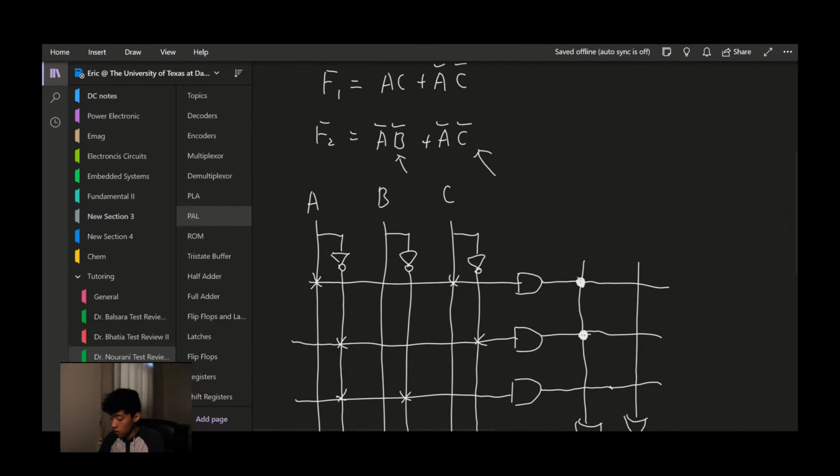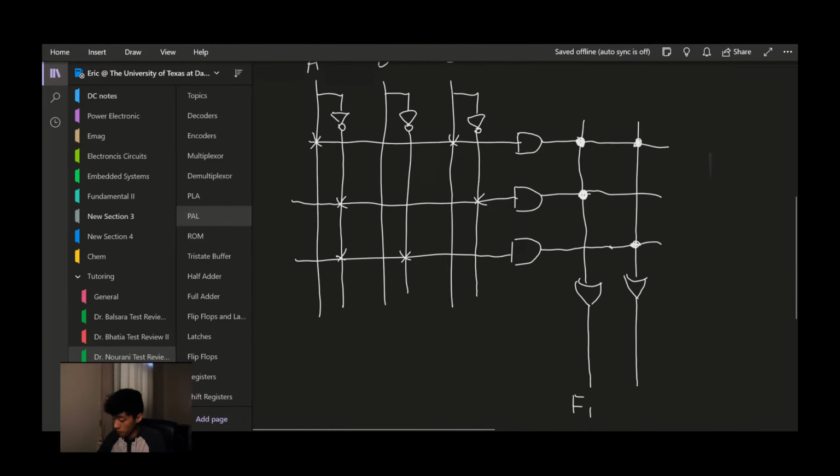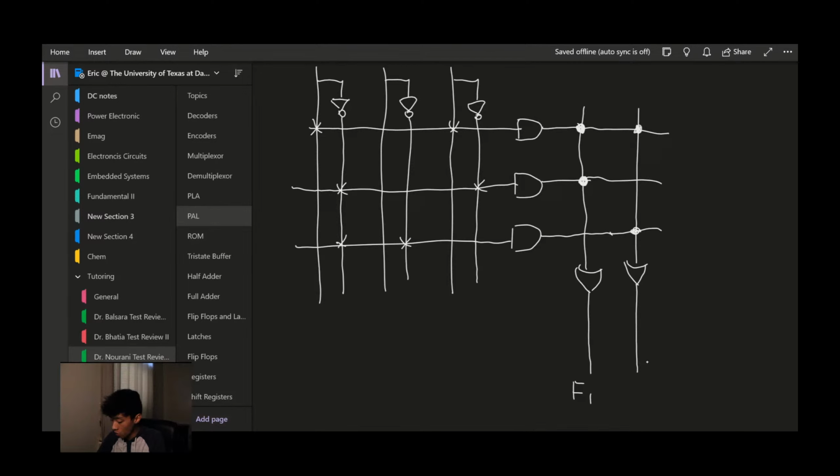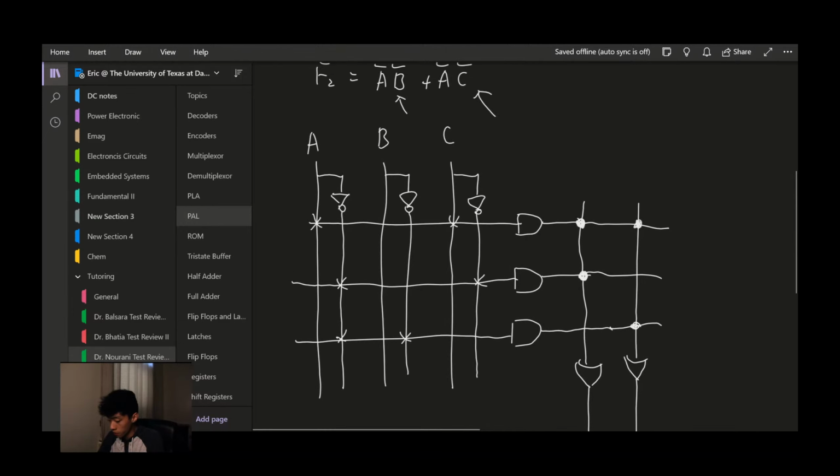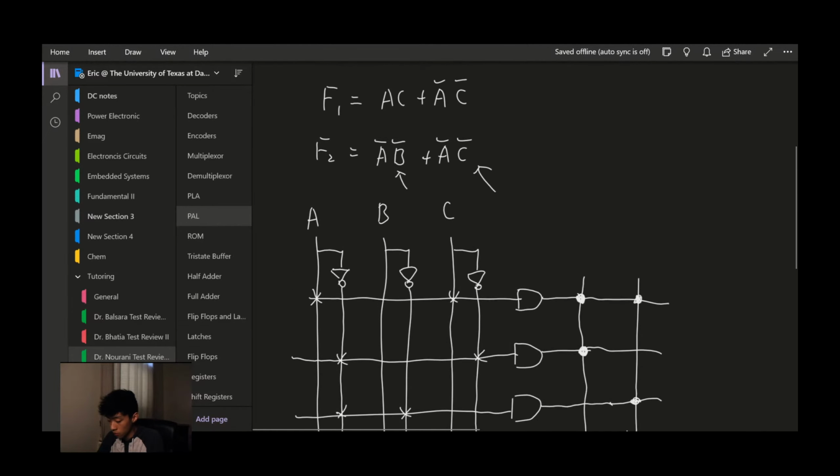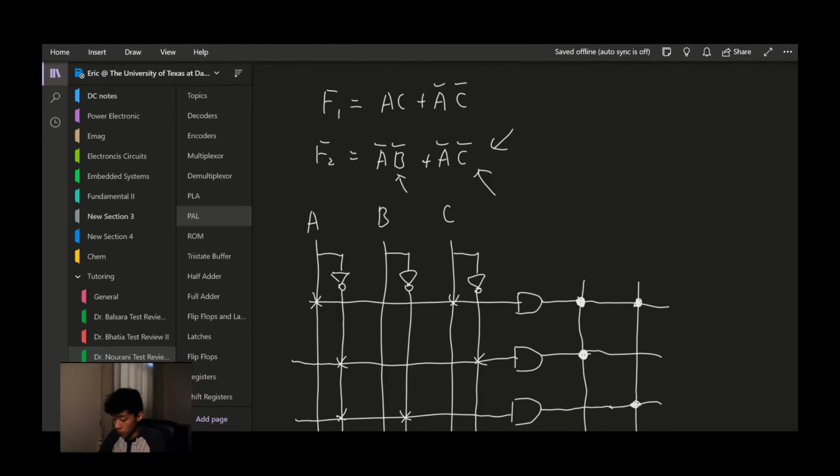However, if we are only given an OR gate that has connection at this and this location, the output here will be AC or A not B. Therefore, we cannot realize this function here.